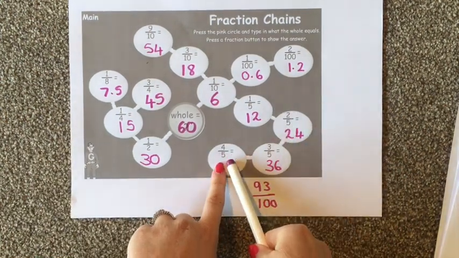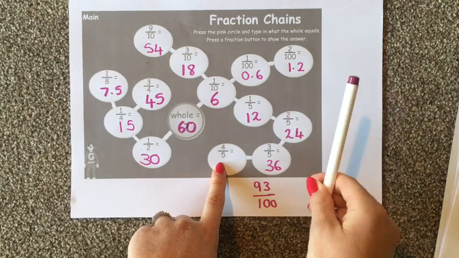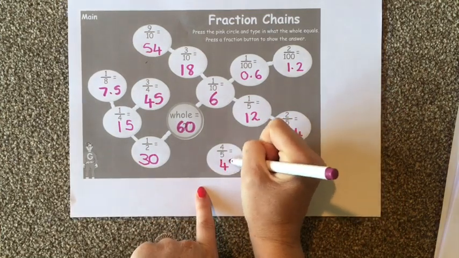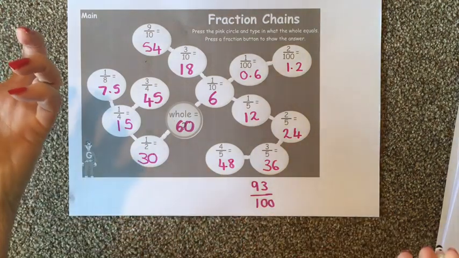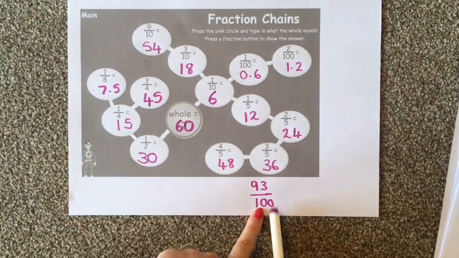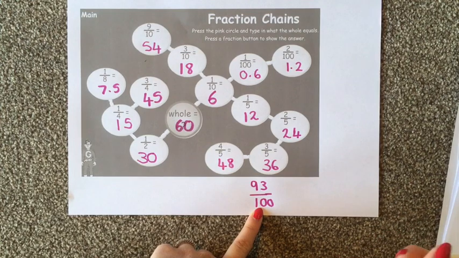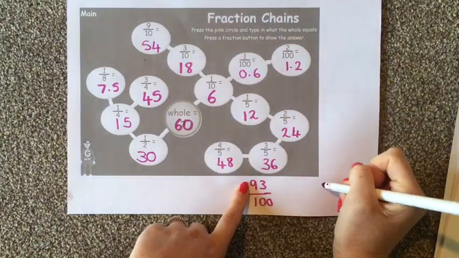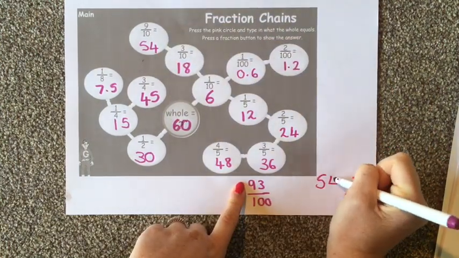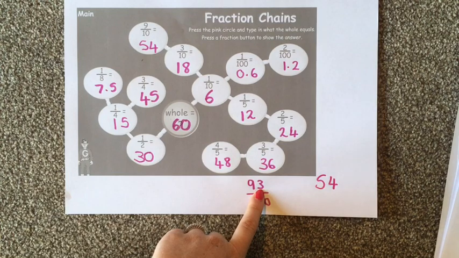Yes, so if I'm trying to do 4/5, for me personally, I might double my 2/5, which would give me 48. So then from there, you can kind of work out anything. So I gave myself the example of 93/100ths. Well, I could do it in different ways. I could say, well, that's the same as 9/10 and 3/100. So 9/10 was 54, and then I need my extra 3/100ths.